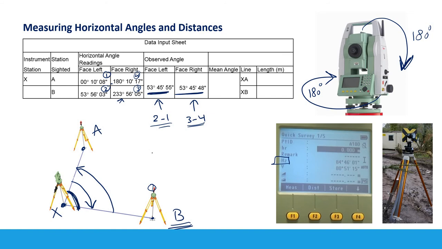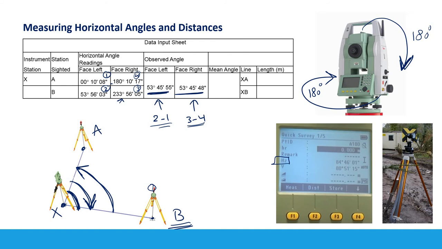All that we have done is we measured this angle from left to right and then from right to left, and then we are going to take the average. Because of that, they should be very close to each other. As we can see here, the difference between these two numbers is within a couple of seconds. So 53 here, 53 here, 45 here, 45 here, and the difference is within seconds, which is okay. This is one way to judge your numbers.